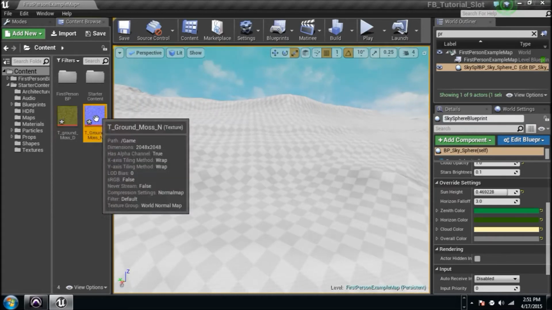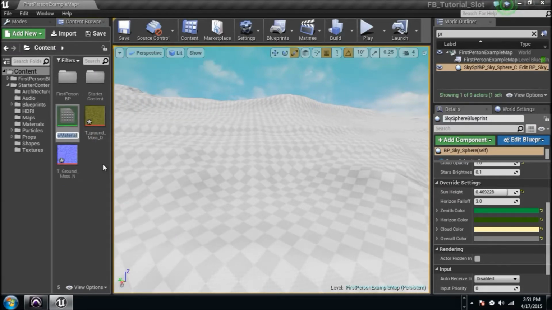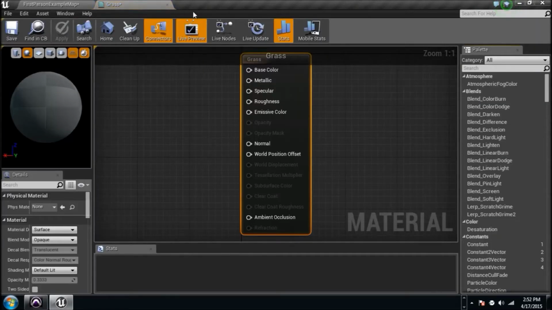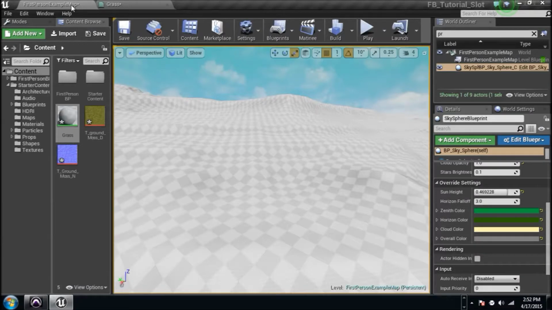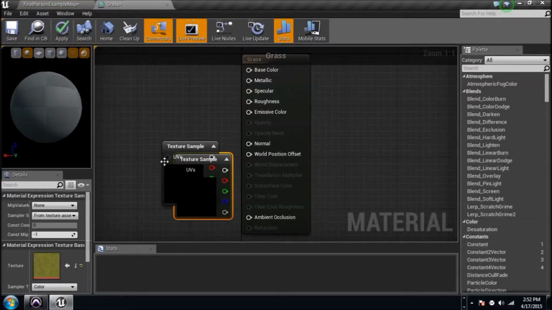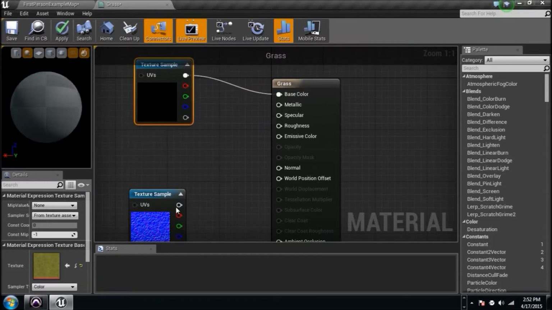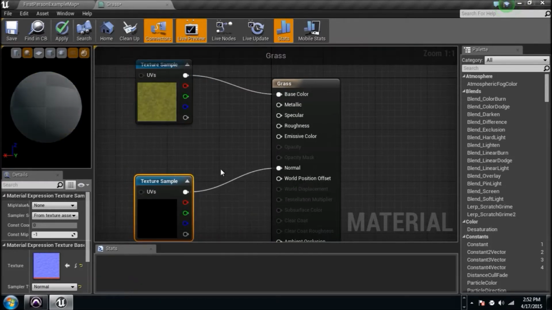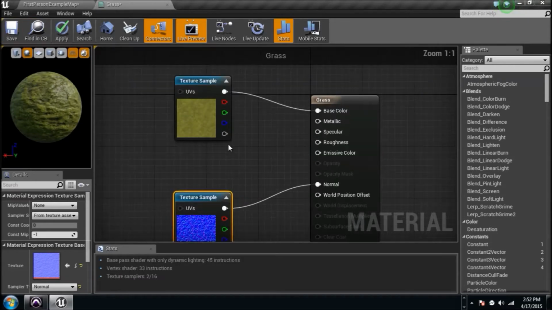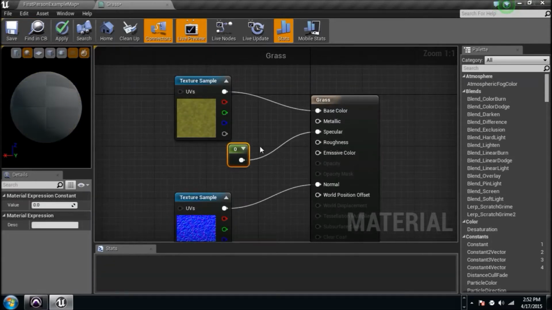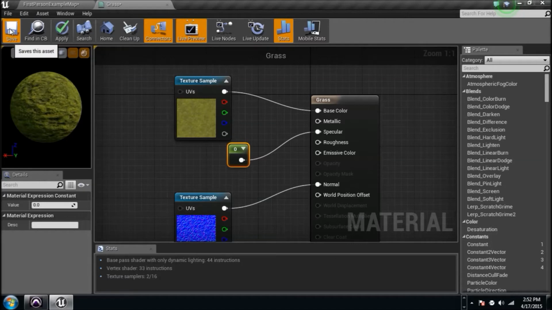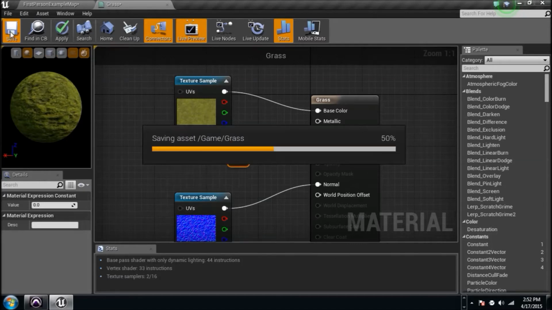I got grass and a normal, and I want to create a material and name it grass, and we've done this 100 times, and you should probably feel guilty right now because I do, and it's embarrassing. We'll go to grass, and it creates a second window here. So we go back to the first window and grab our two textures, the grass and the normal map. Just plop them in like that. Grass in a base color and normal in a normal. And just because it's grass, hold the number 1, put a 0 into specular there for me, just because I'm picky. And so you're saying it's repeating.